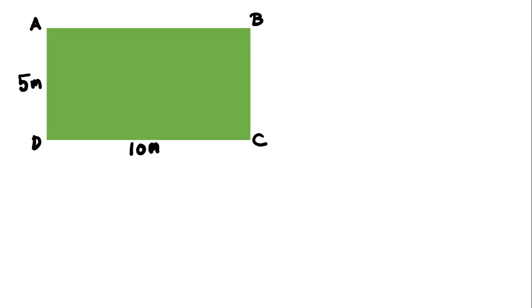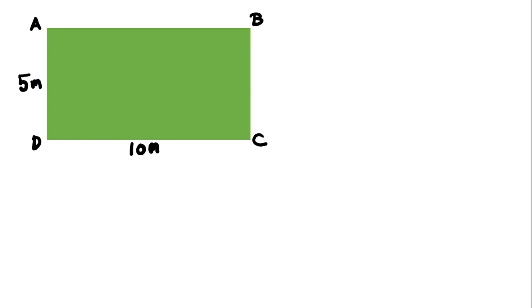So now what is our task in this sum? There are three tasks in this sum. The first task is to find the total area covered by the flower bed. The second task is finding the remaining area where we need to plant the grass. And third, we need to calculate the cost of planting the grass at rupees 100 per meter square. Sounds interesting, right? Let's solve it stepwise.